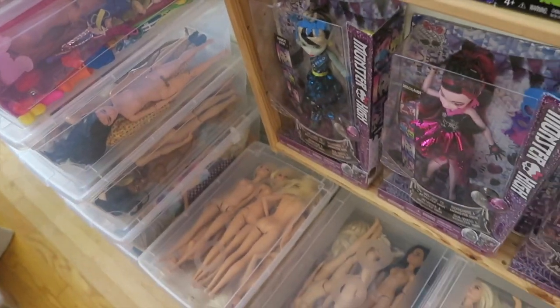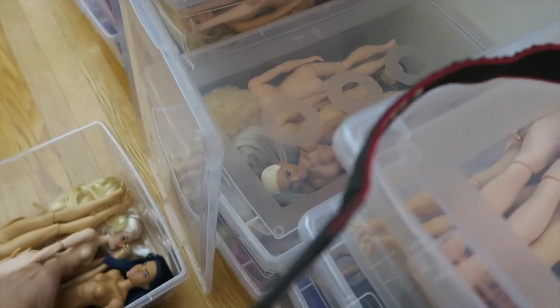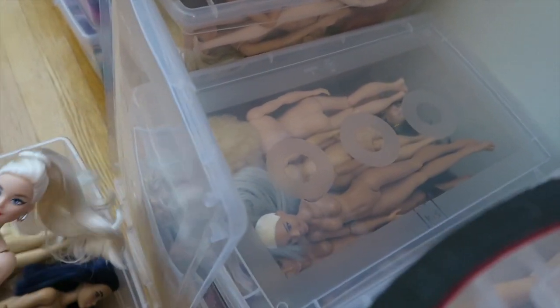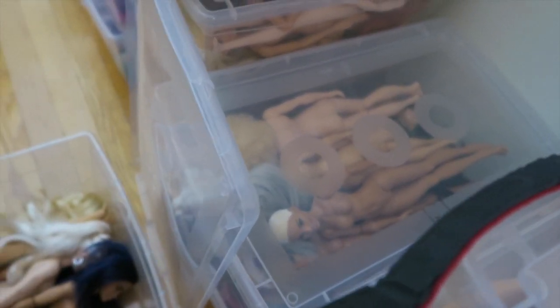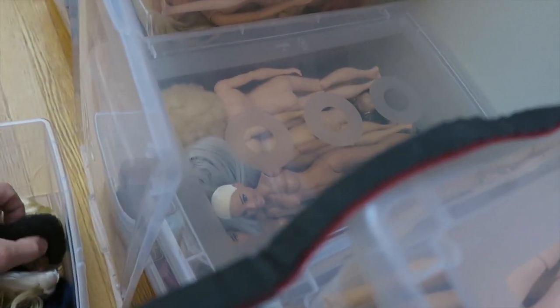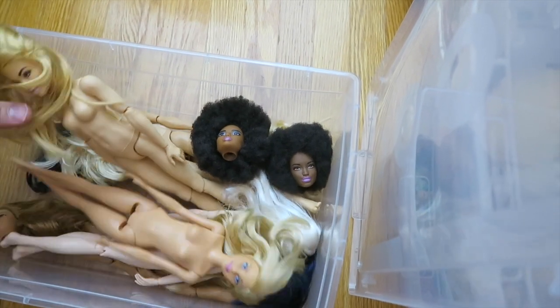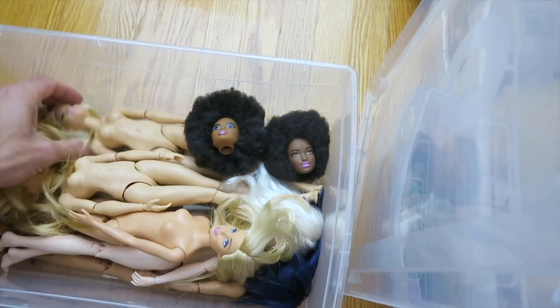The heads that I do want to keep that might be fashionistas — it's going to be really hard to decide which ones I want to keep. Because when I take out each one and look at them individually, like she is beautiful. She's really special. I think this is a special box. Here's a regular Barbie but she's even on a regular body. And then there's the Fro Girls. How many Fro Girls can I have though? They are all beautiful and I love their hair. The Barbie Looks one — the Fro is probably the best one. She's more standard. It's a pretty face too. It's so hard.